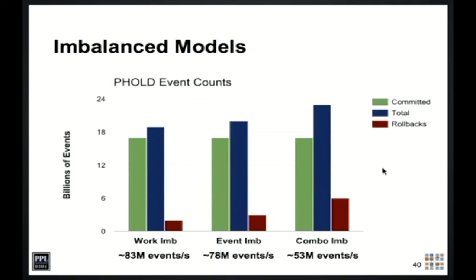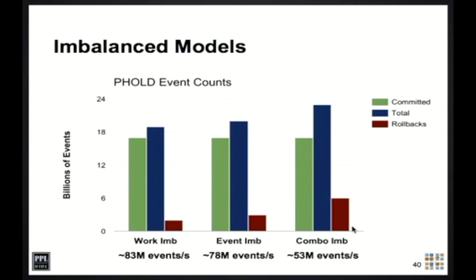So essentially all of this extra time executing events in the forward direction and all of the time down here taken to actually roll back these events is extra work that we wouldn't be doing in the conservative case. In the conservative case, we would just be exactly executing the green number of events. So despite the fact that we have this extra parallelism that's exposed through the optimistic synchronization, sometimes it's going to result in a lot more work.